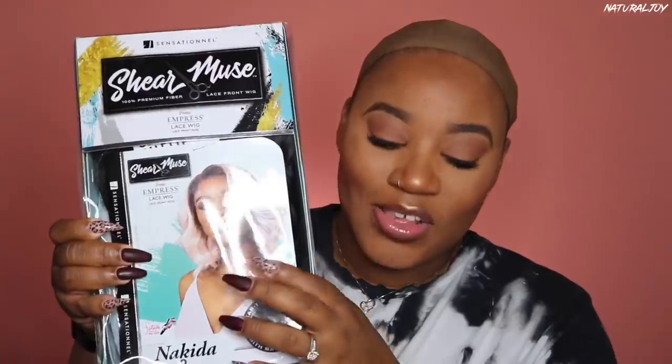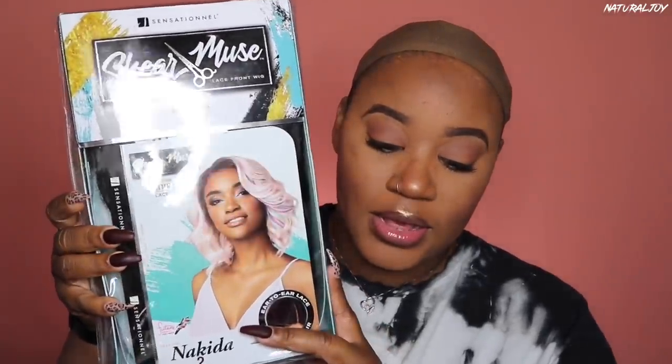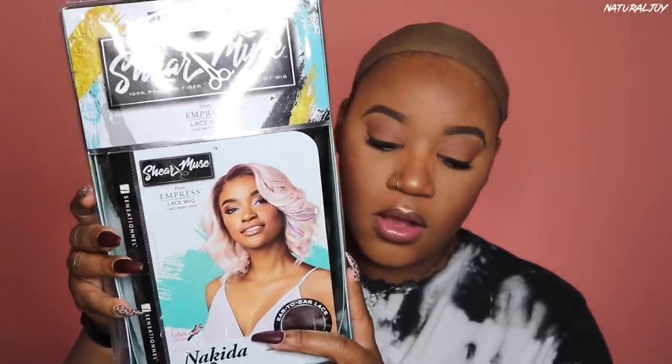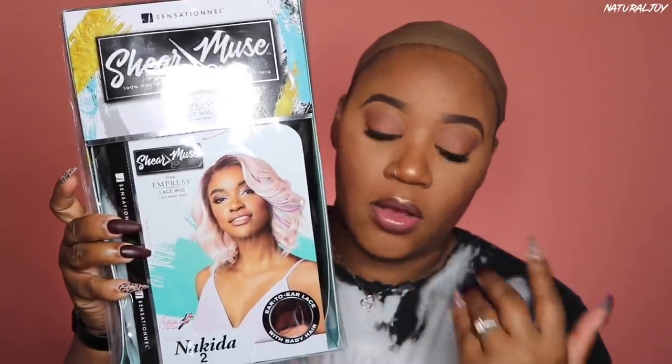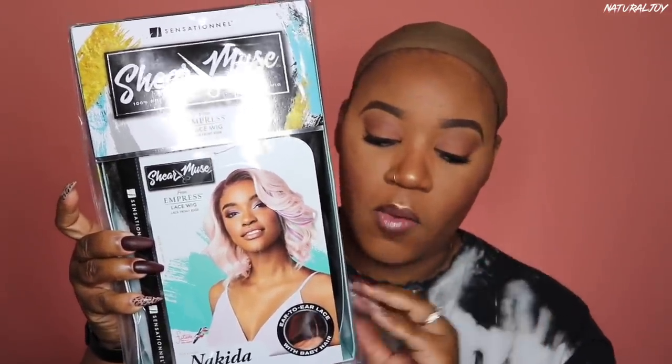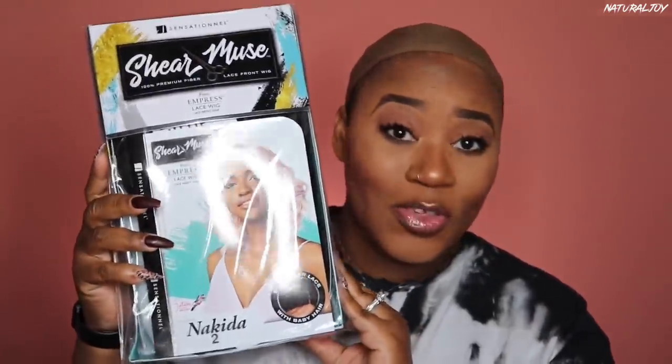Come on, y'all. Y'all know that I like the little boring colors. It might be boring to some, but I like for my units to look very natural. Now, this unit does come in a variety of different colors, but let's be honest, I just can't personally get with those colors, okay? They're just not for me. So this is what the stock car is looking like. Very, very pretty on the stock car. Definitely one of my go-to styles is a bob with a bang, some layers. So I'm hoping that this one looks exactly like this when I put it on.